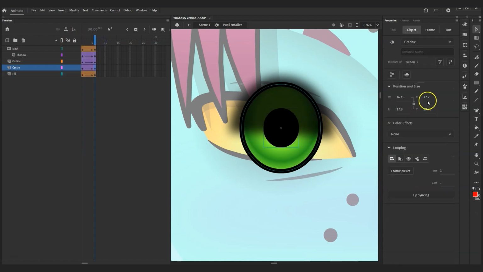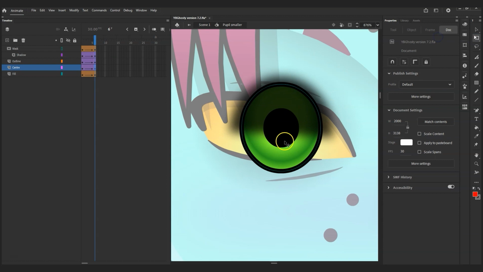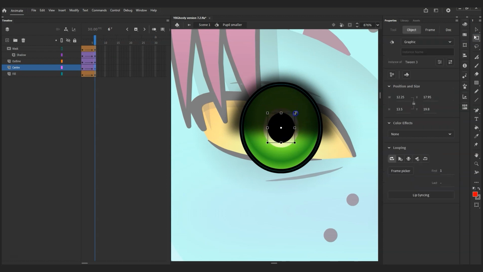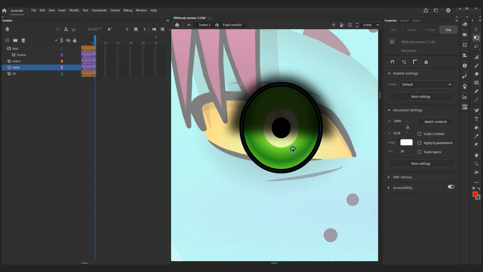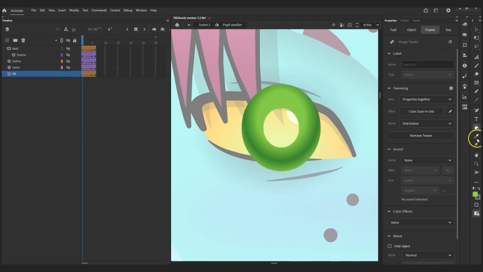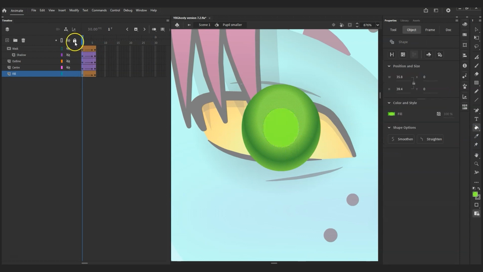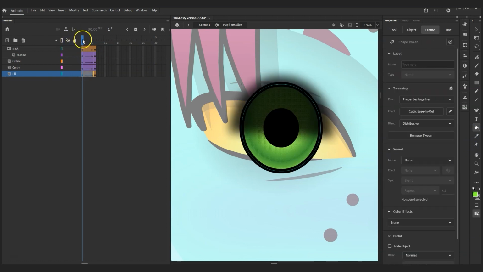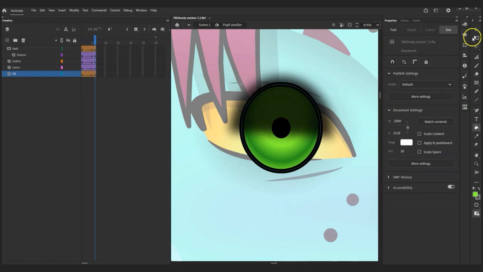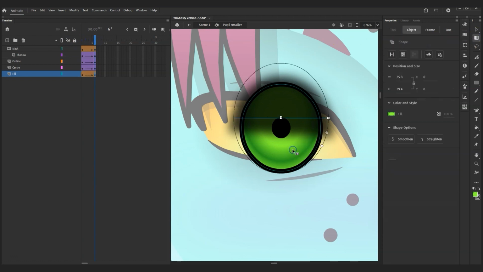Alright, so what I'm doing here is I'm going to make the iris shrink down. I need to fill that in. Maybe I should make that colour adjust a little bit.